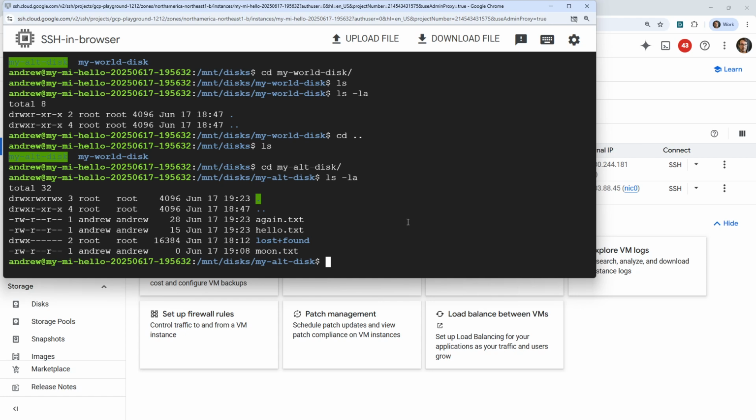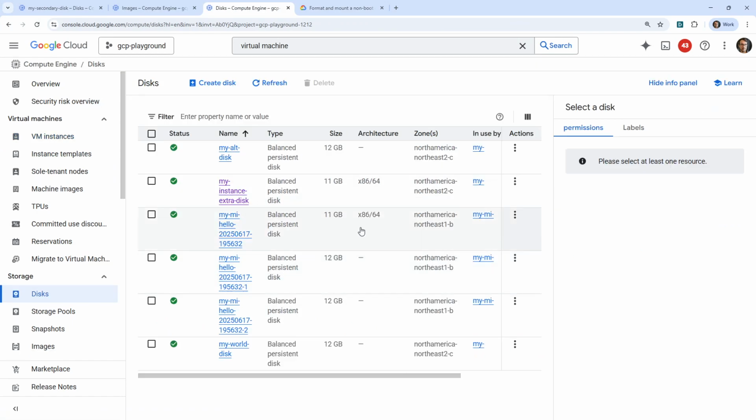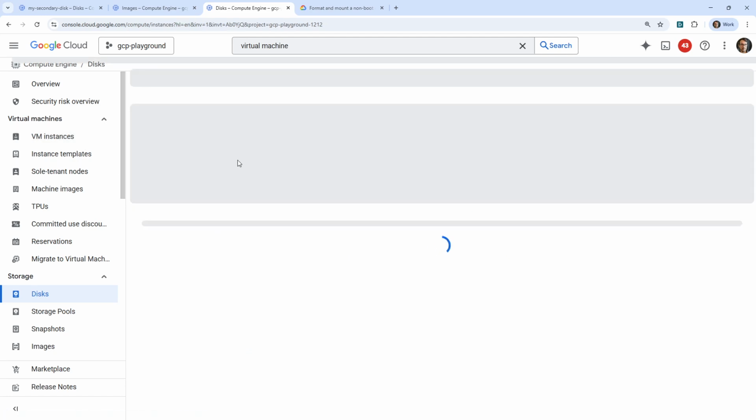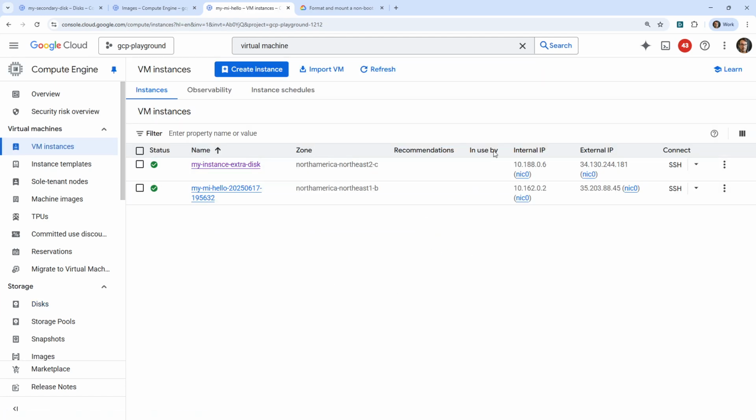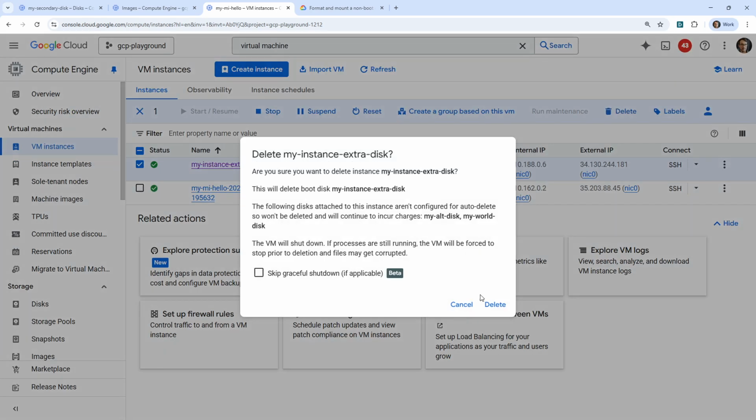I think it's because one we added to our fstab, so the data is definitely copied. It's just the other one, the directory's there, but it's not mounted, right? So I'm sure the disk is there. We'll close that out here. If we go over to disks, we should now see more disks, right? So yeah, there you go. I think that's fine. So we saw that. We're going to go clean that up.